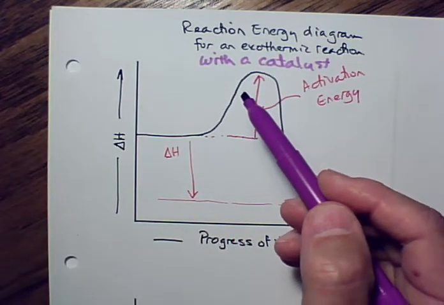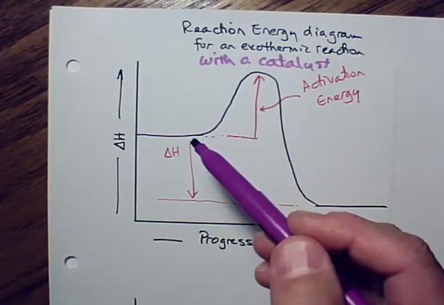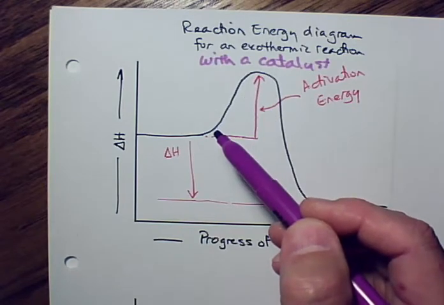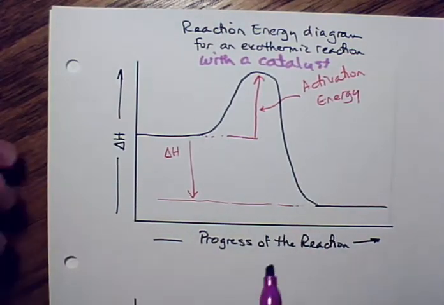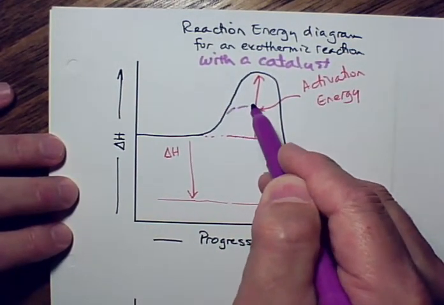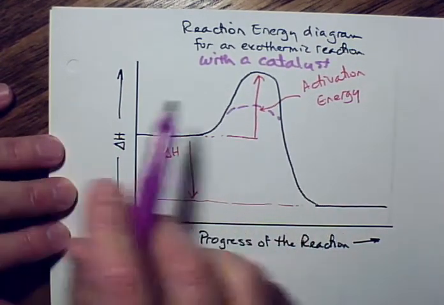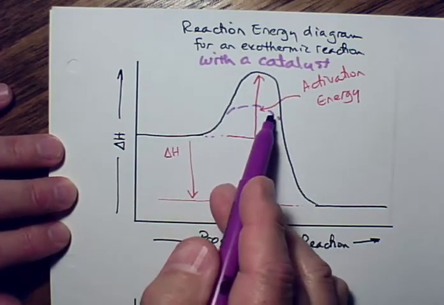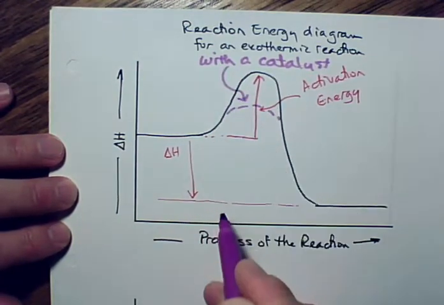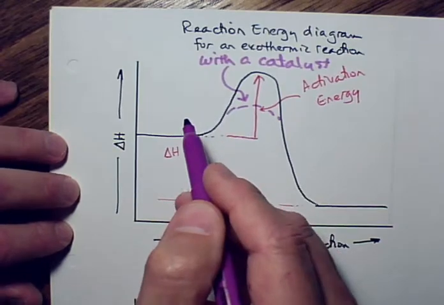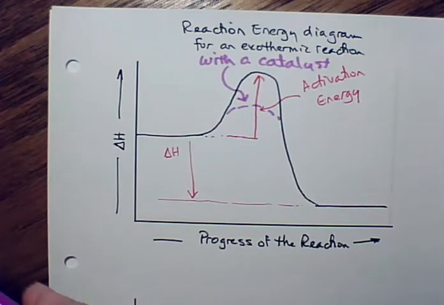Think about a roller coaster. What's the slow part of the roller coaster? When you're going up that first hill, right? Well, this is like that first hill right there. It's slow going up. If I want to get over that hill faster, I either got to push it a lot faster, crank the engine up or pull the chain faster or something. But I could create a roller coaster with a smaller hill, and I'd go over it faster. Okay? So if I want to make the reaction move faster from this side to this side, I can shave it off. And that's what a catalyst does, okay? It shaves off the top or cuts down the top of the energy hill so it's not as hard to move the reaction forward to get it going.